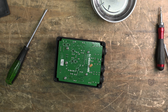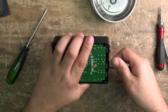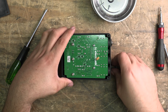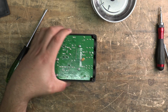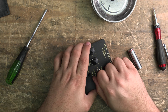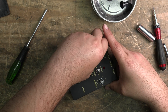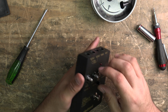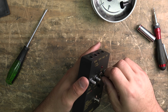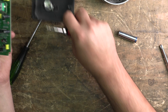Judging by the lack of through-hole components, this is going to be SMD, which at this price point is what you'd expect. SMD is not a bad thing — it's bringing equipment to people at prices they've never had before. And if you're confident and know your way around a hot air rework gun, you can typically repair most of the SMD stuff in these. We're not talking ultra-minuscule parts that require a pick-and-place machine or highly specialized equipment.